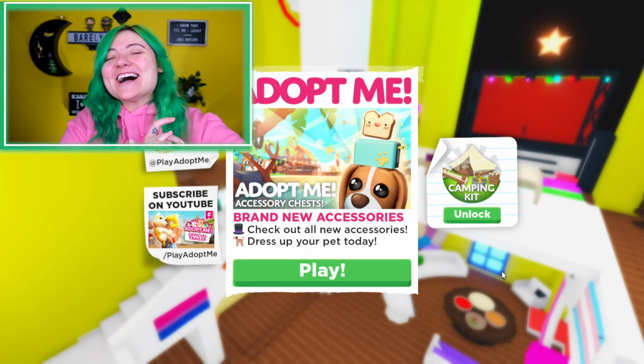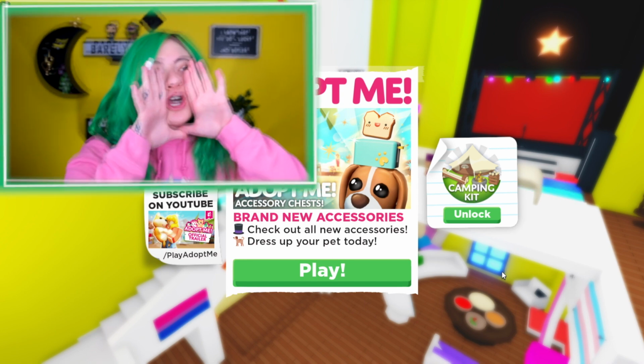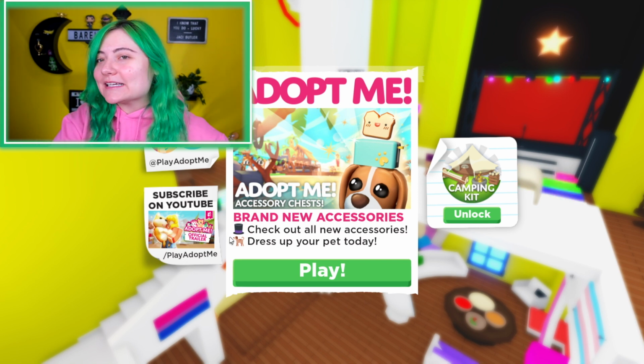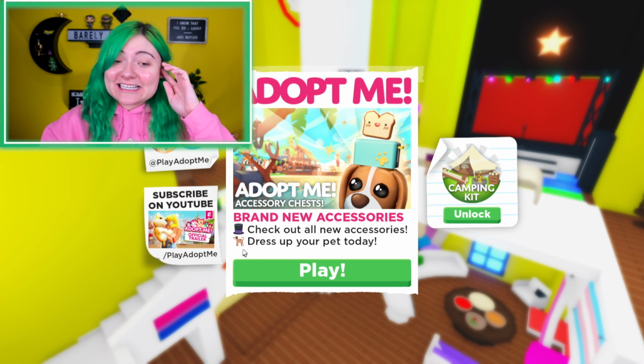Howdy, Lucky Charms! What's up, guys? We're in Adopt Me, and it is update day! And there are brand new accessories. Look at this. Okay, so the hat shop, as many of you probably saw in the video, is no longer the hat shop. It is the accessory shop.